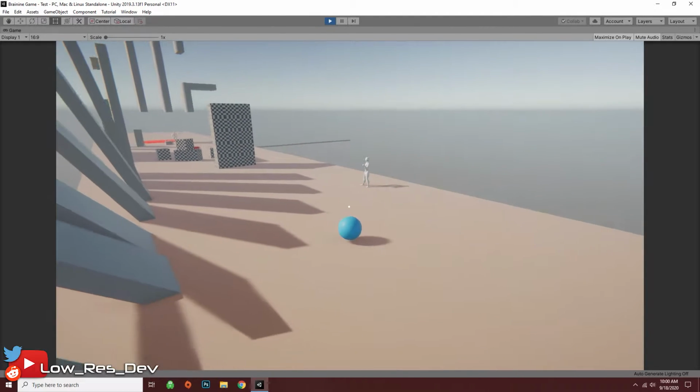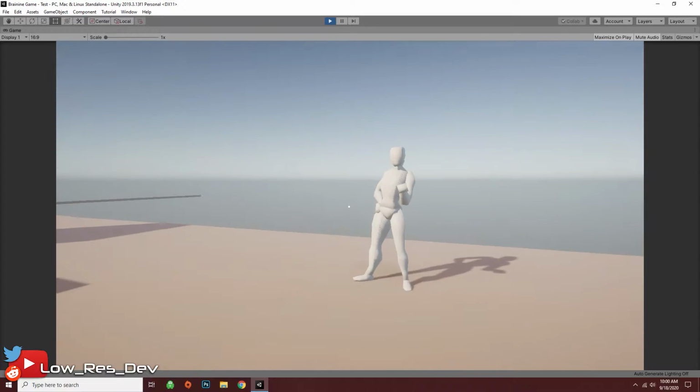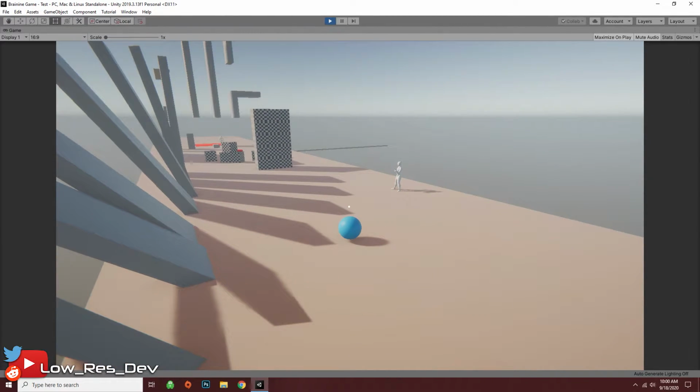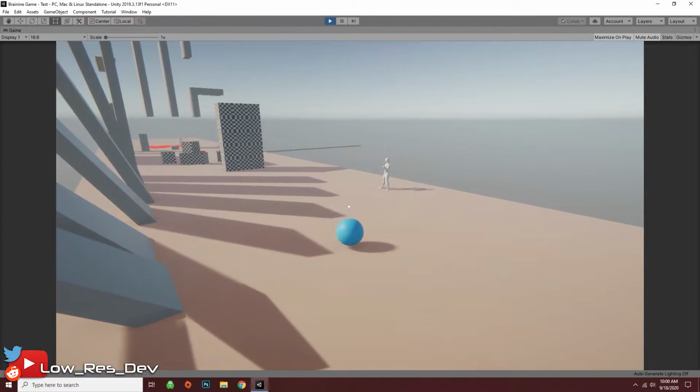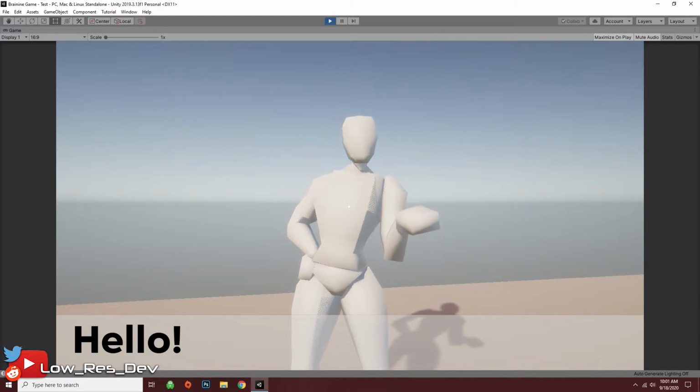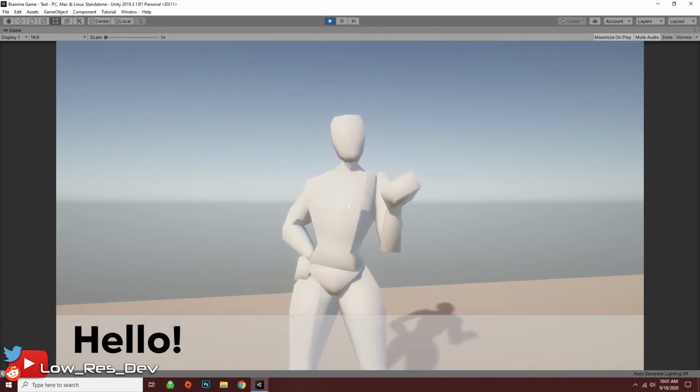So right now I'm walking around. Here's the NPC. If I'm back here and I hit the interaction key, which in this instance I've set to T, it's not going to do anything. But when I'm in range of the NPC and I press the key, it'll enter the interaction. So it switches cameras, displays text, and then it sets it up for the next interaction.